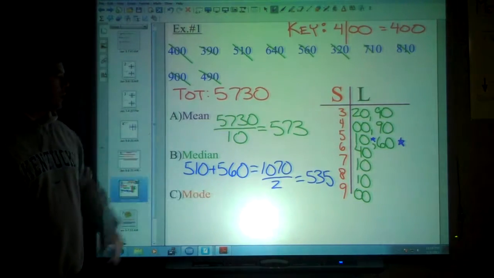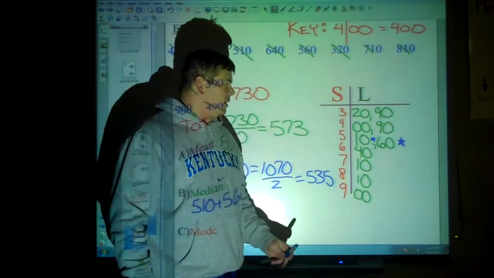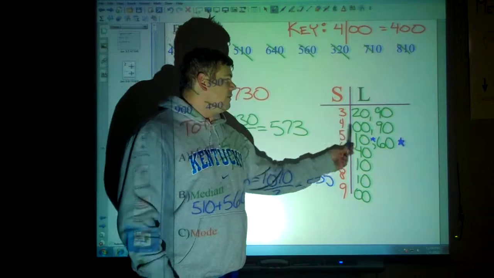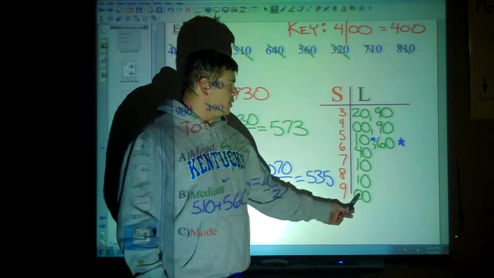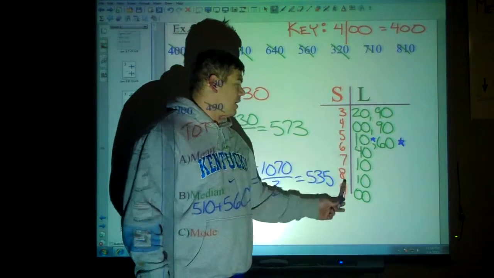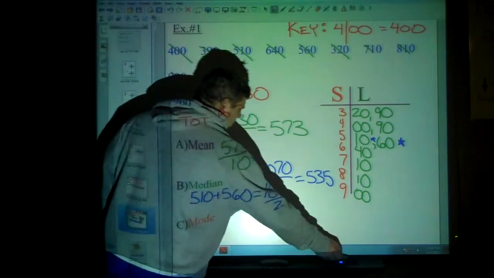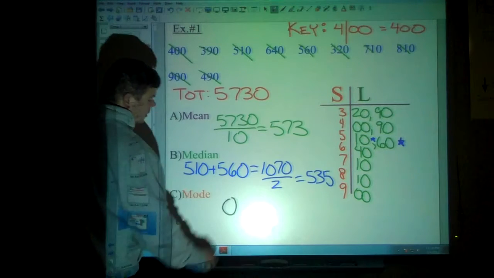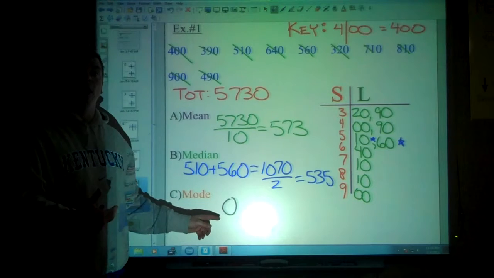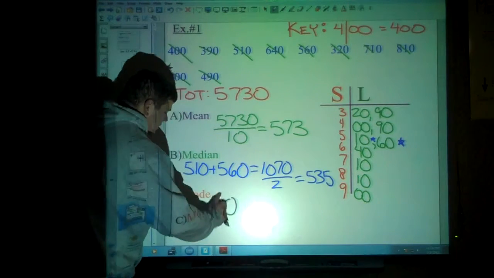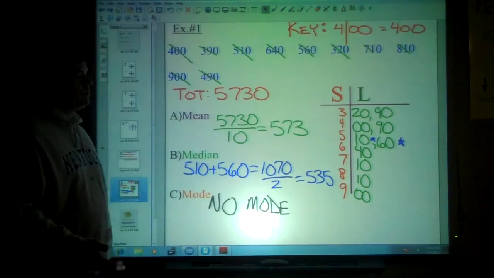When it comes to the mode, this is tricky. Some people will look up there and go, oh, it's 10, because there's a 10, there's a 10, and there's a 10. But you have to remember, those aren't 10s. That's 510, 710, 810. So they're not actually the same number. Just like 00 and 00 are not the same number. That's 400 and 900. There are no numbers that repeat up here. So be very careful, because some people come to the mode and write 0, because they didn't have any number that repeats. If you write down 0, you're saying that 0 repeats the most often. So really it'd be best to say no mode, or at least none.